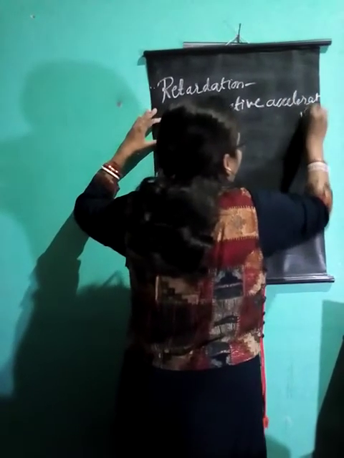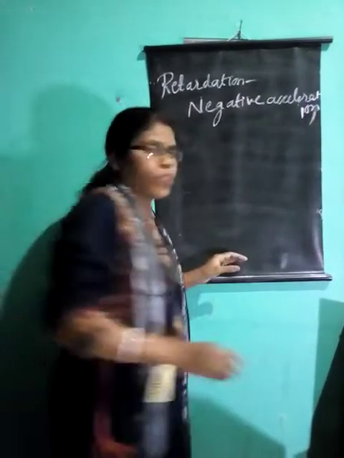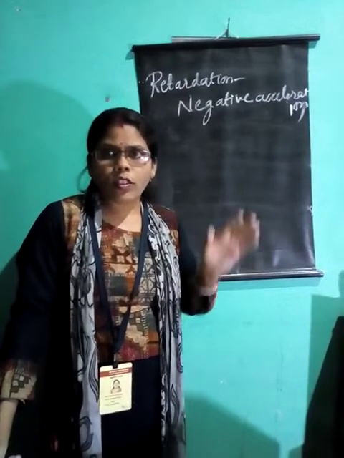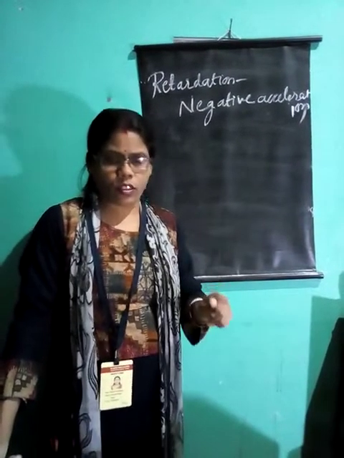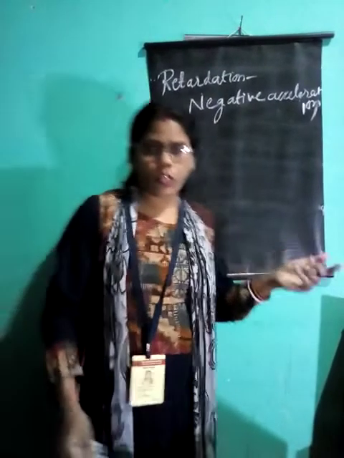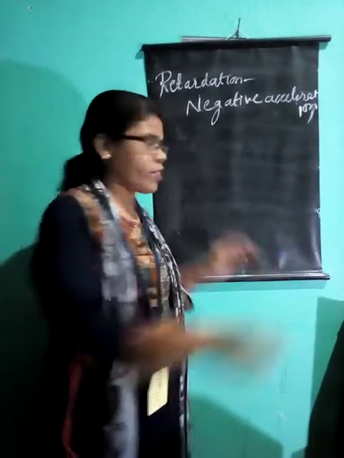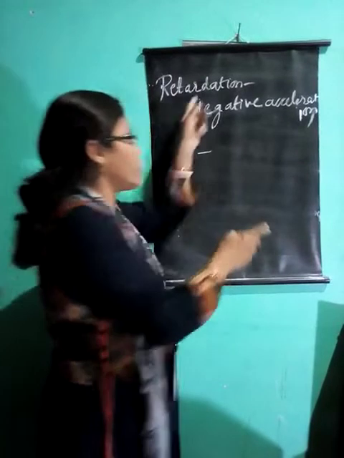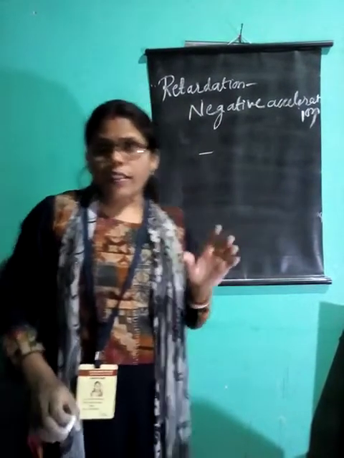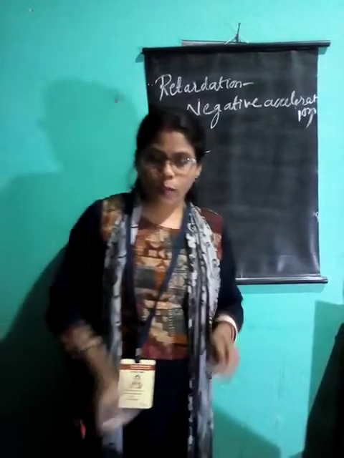The speed here is decreasing, so it is negative and hence it is retardation, or it is also called deceleration. Okay, now it's the same unit, that is meter per second square, for deceleration or acceleration. Only the minus sign is there in the retardation case, nothing else. Another term is there, uniform acceleration.